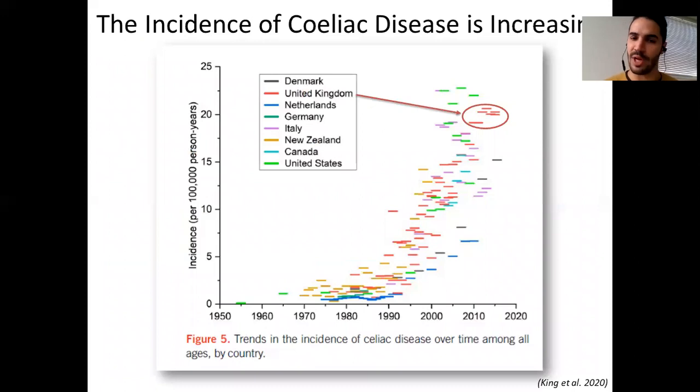There's a graph here from a research paper, which shows that the incidence of celiac disease for all these countries that you can see here is increasing. Australia is not on there, but New Zealand is. You can see other countries like the UK, which is circled there. So the incidence is definitely increasing over time. What that means is that there's more people getting diagnosed with celiac disease. So we need to make sure we're getting the right information to all of these people that are getting diagnosed. We need to raise awareness of this medical condition.